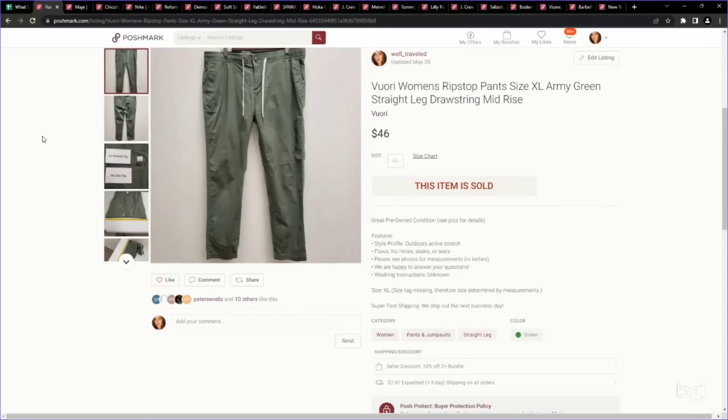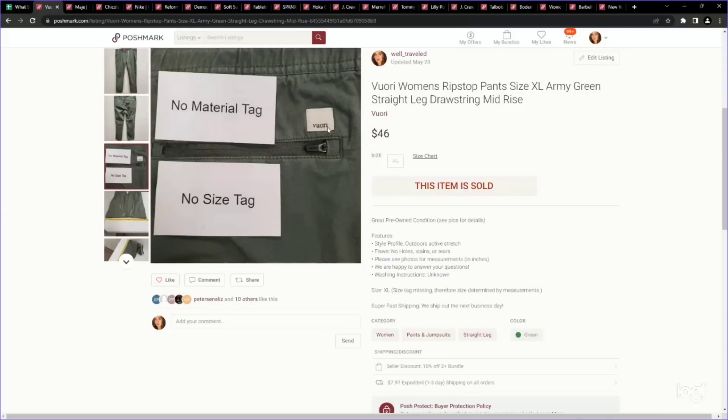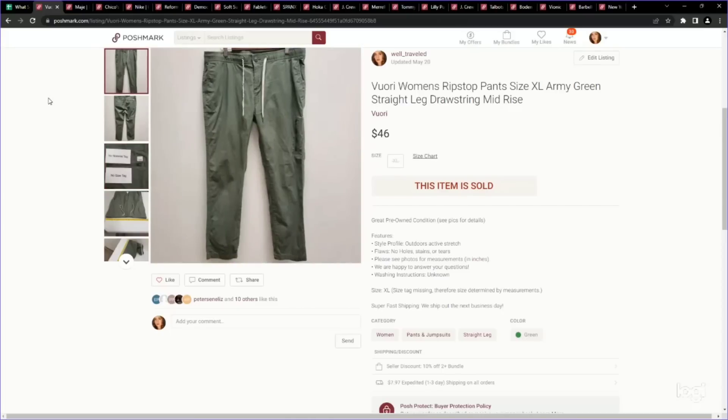Next up is like my favorite athletic wear brand right now: Vuori. They're kind of like Lululemon where they don't always have their tag inside of them. Sometimes you'll just see a little patch, but if you feel something that feels very high quality like Lululemon but you're not seeing the Lululemon logo, start looking for the Vuori logo — sometimes it's something as small as being on the zipper. This was missing the material and size tag, but we were still able to figure out what it was and get it listed. They were a pair of Ripstop women's extra large pull-on pants. We paid $3.99 and they sold for $46 on Posh.